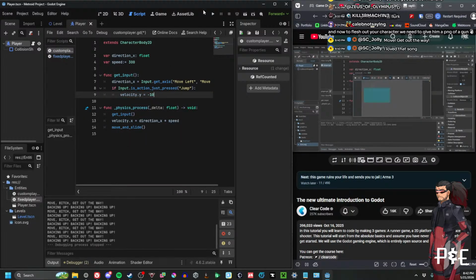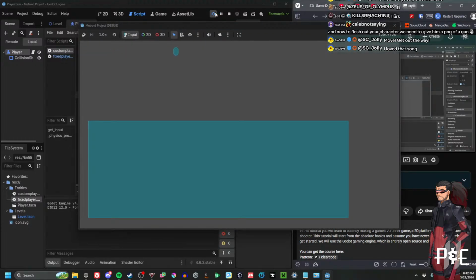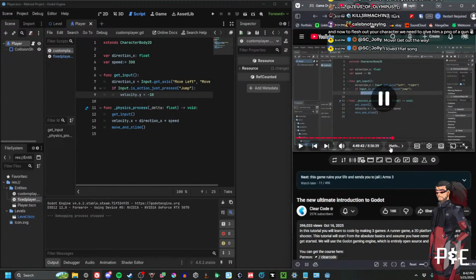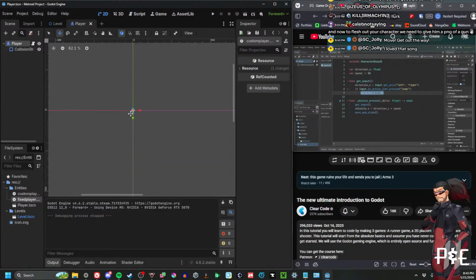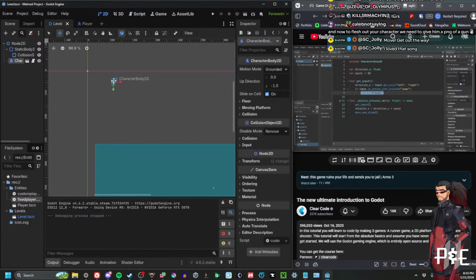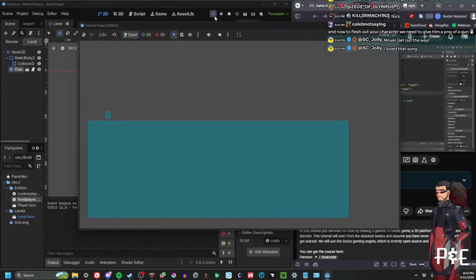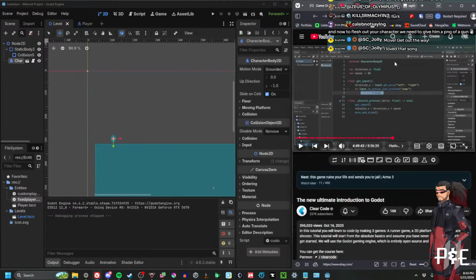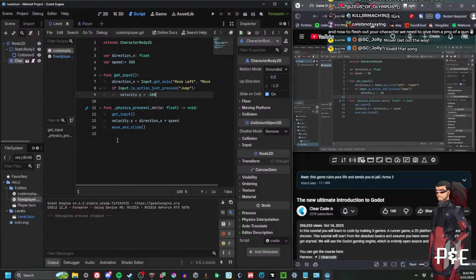If I run the game, I can press space, and the player moves up. That looks good. We will refine this in just a second. First of all, though, I want to have the second part of the equation, which is gravity, that I have covered in a separate function.